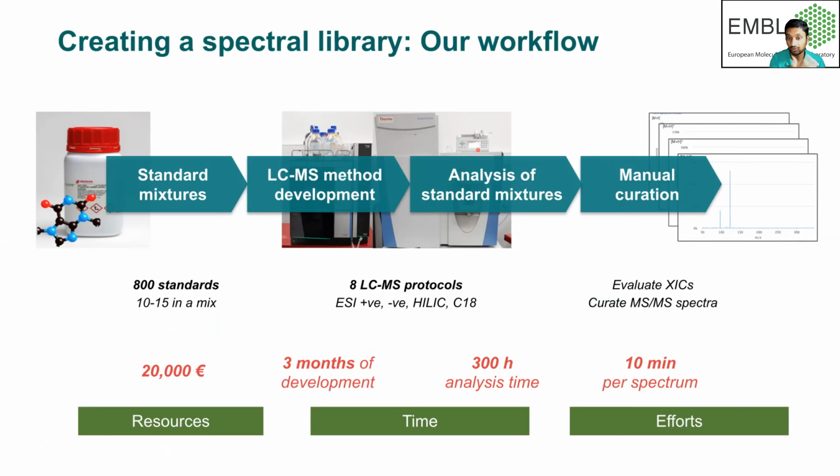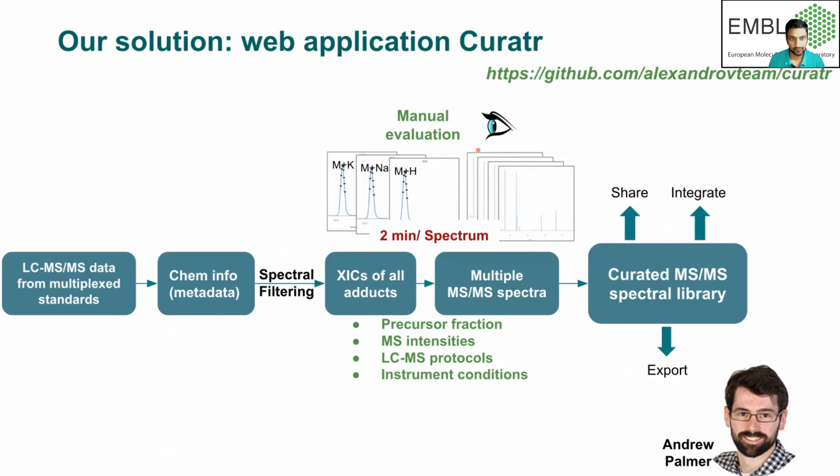This is a huge task because you generate the data, but then the problem is the data analysis for your standards. So in our lab, we developed a tool called Curator, which extracts the data you want in a targeted manner to generate a library. It is not a tool to analyze samples, but to generate a spectral library. Because you run standards, you know which standards you are running, so you feed that information to the software, and the software extracts the metabolite or spectral data you want. You evaluate that data manually, which we call curation, and then you store it.